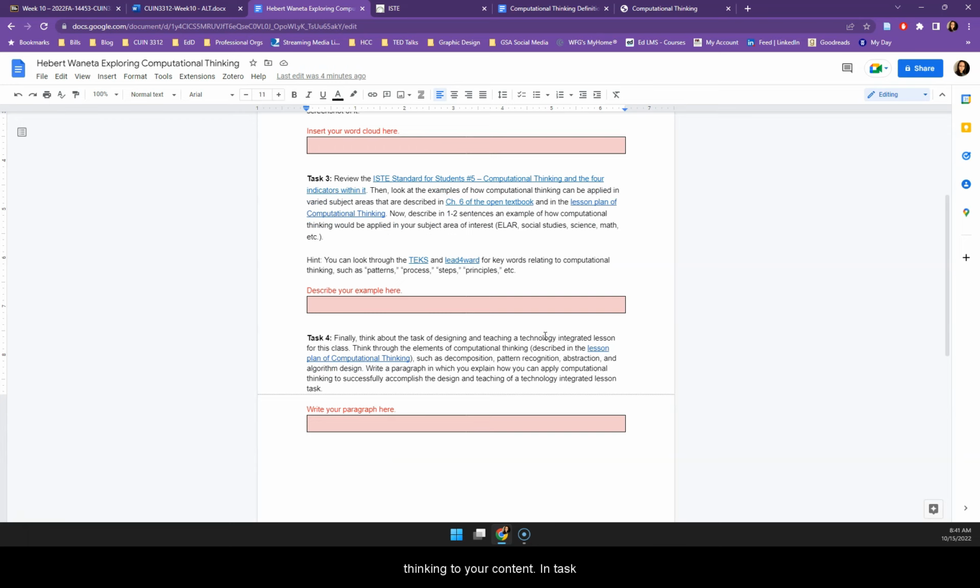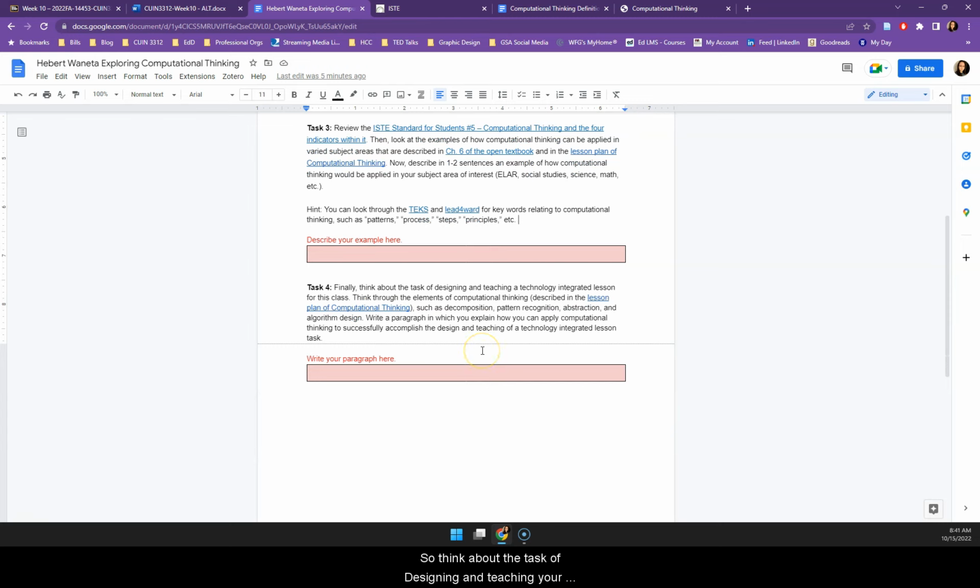In task 4, you are connecting computational thinking to the actual act of teaching and designing a lesson. So think about the task of designing and teaching your technology integration lesson, which is coming up soon.